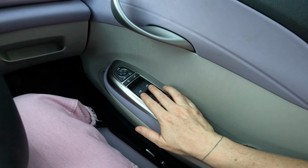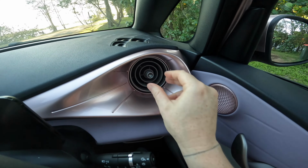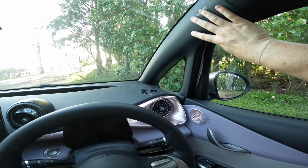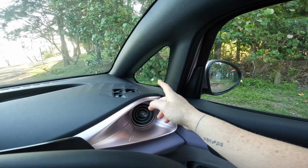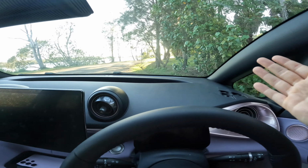It's got all the typical buttons down here. We have a really funny looking air vent, which I think is cool. You can close it and open it. We've got these little sort of fishy marine accents here. This interestingly does cut off a bit of the view, but to get around that, they put this window. And for the first drive, this bit was strange, but then you totally get used to it, and there's excellent vision out the front here.